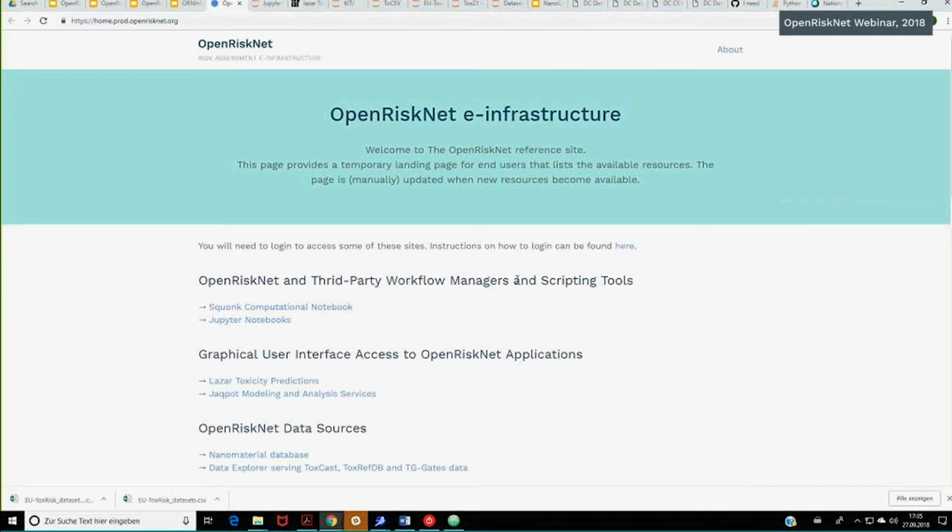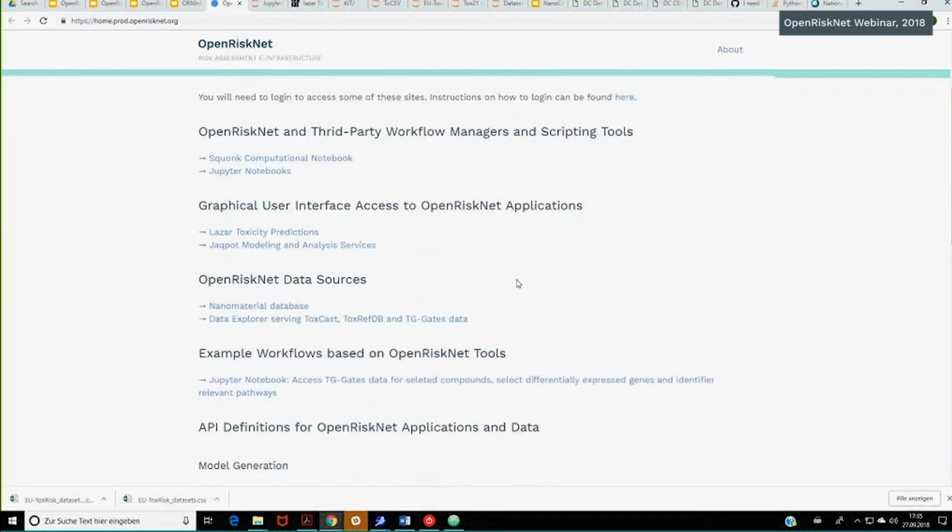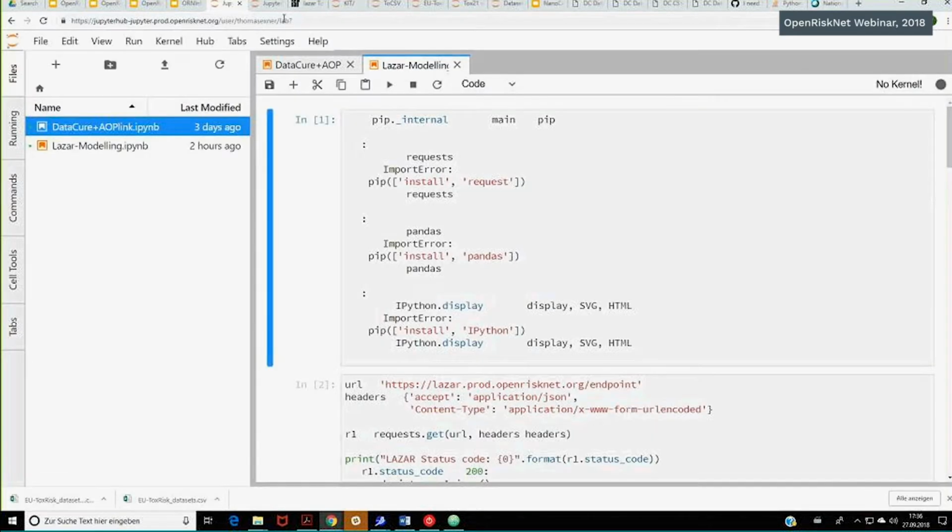So you've already seen this a bit, but this is our main entry point to the virtual ORN Reference Site. And we've got a number of applications here, some of which we'll look at in future demos. But each of these applications are ones that we've deployed into the cluster, into the virtual environment, and we can access any of these. And what we're looking for now is to find third parties who also have tools that are relevant and want to be deployed in. And we're going to help you with this process, and hopefully your tools can soon become part of this.